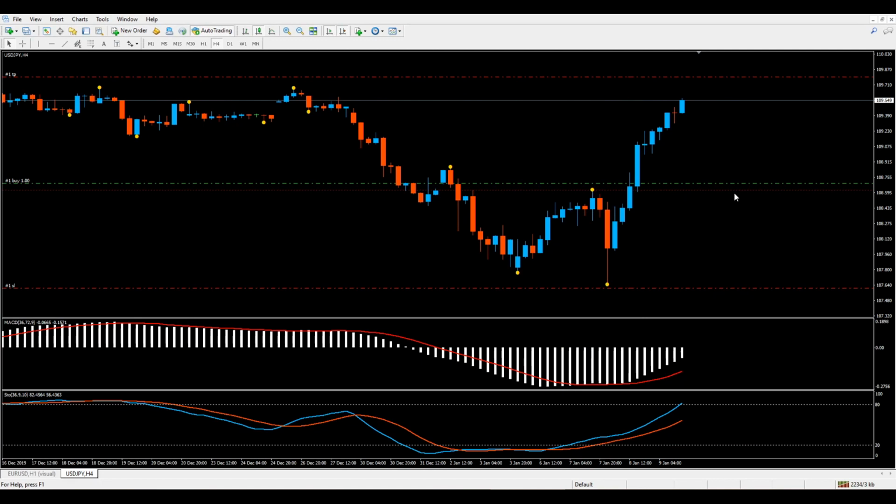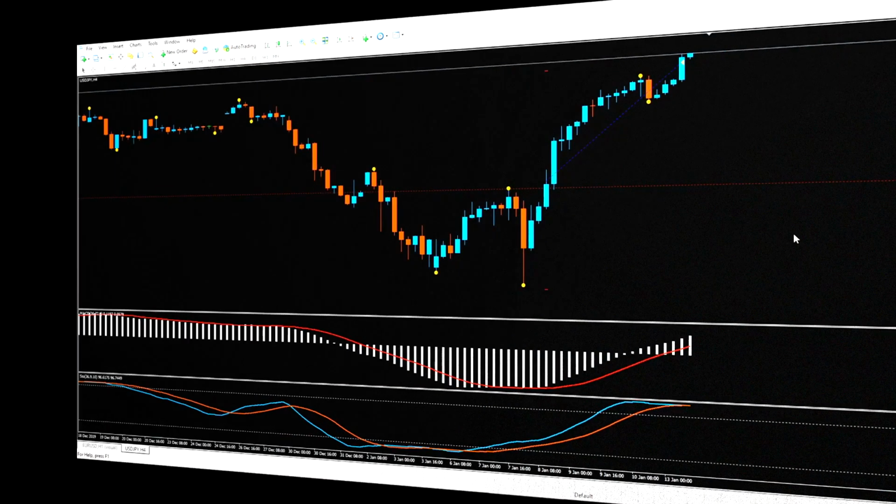Okay, and I'm back again, and as you can see, price has been heading up. It's heading towards our take profit. There's been some movement, and so at the moment I'm still waiting for my take profit to be hit, and everything's going perfectly so far. So really we can't do much more right now. I'm going to wait and pause the video and come back with an update again soon.